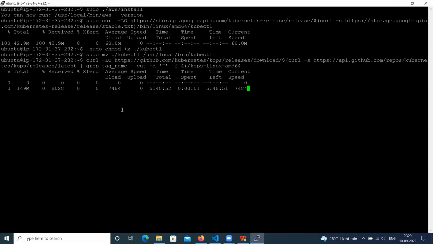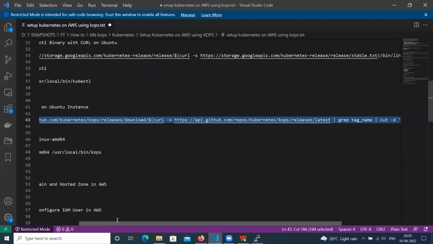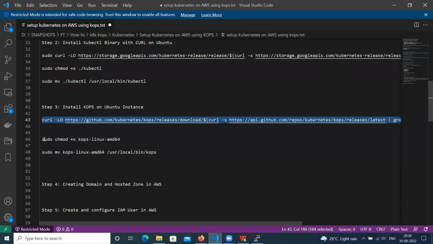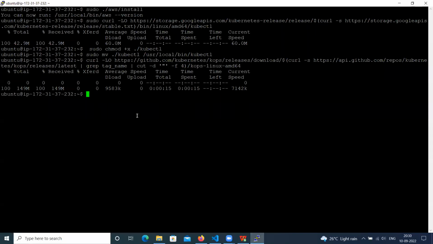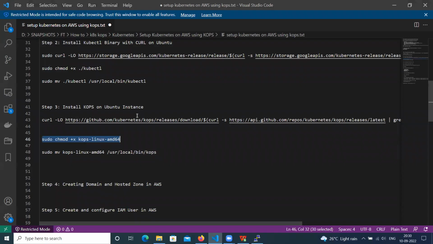Download the KOPS package. Next, give executable permission to the KOPS package. Then move it to the user local bin.